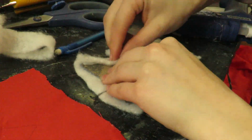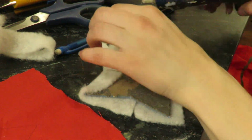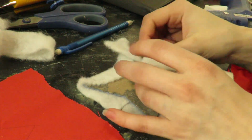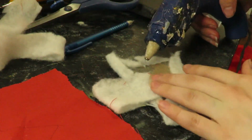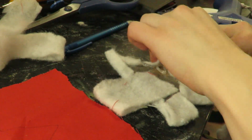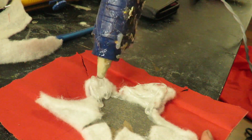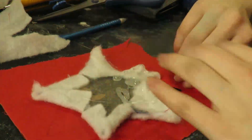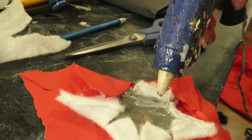Flipping it around and continuing on the other side. Once I had it both down, I cut off the excess, then did the same to the coral fabric. Wrapping it around as nicely as I could and then gluing it down.